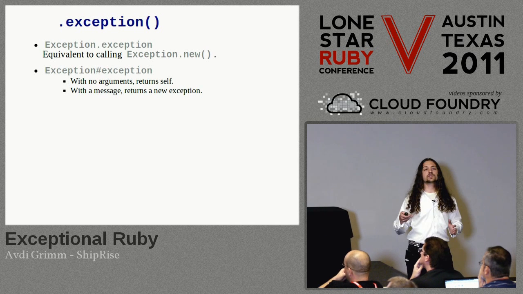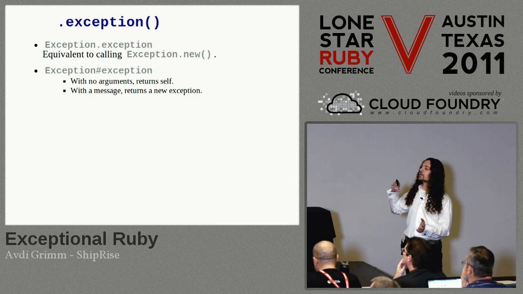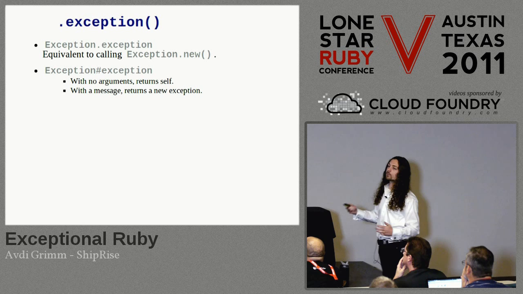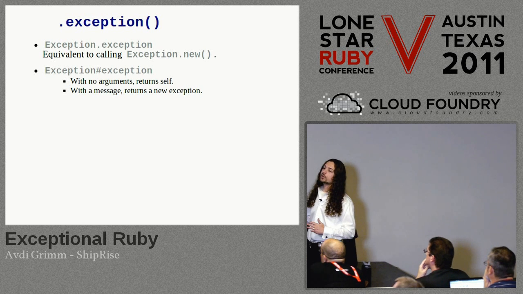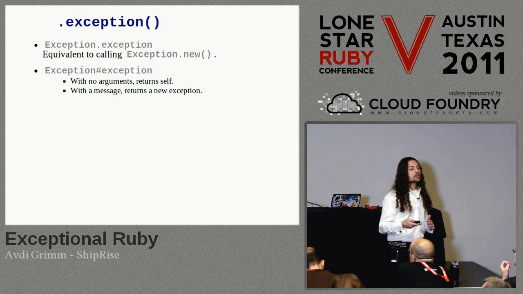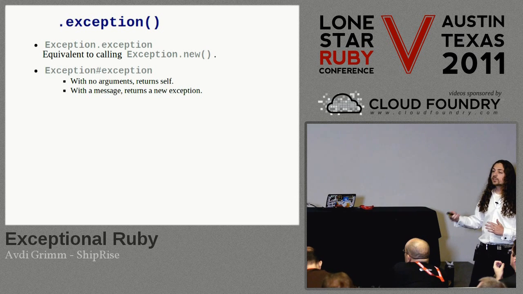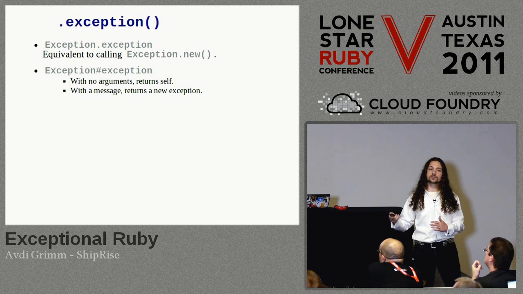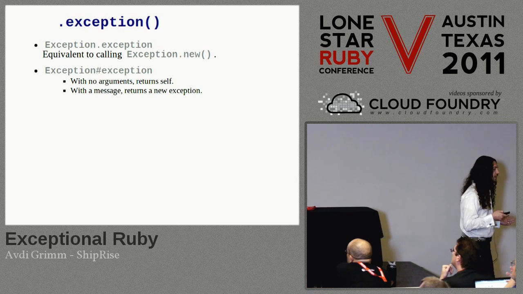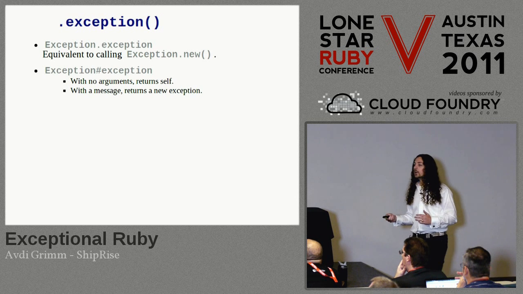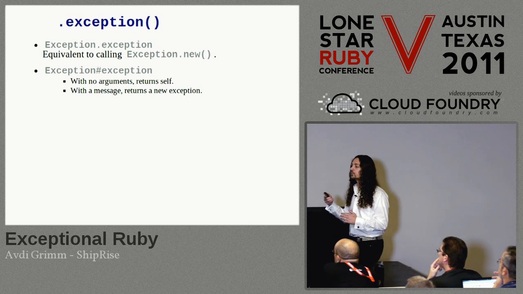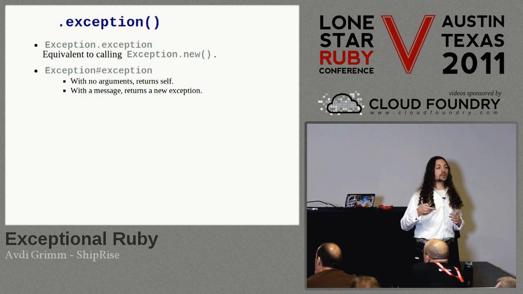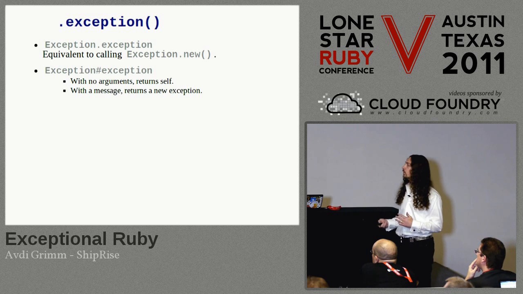.exception, you can think of this as kind of an exception coercion, like you have to_s or to_a in Ruby if you want a string or an array. You have .exception when you want an exception. Now, by default, out of the box, Ruby only defines this on the Exception class. So it's defined at the class level. At the class level, it's basically the same as saying .new. At the instance level, it's going to either return the same exception object it was called on, or it's going to generate a new exception object depending on how it's called.